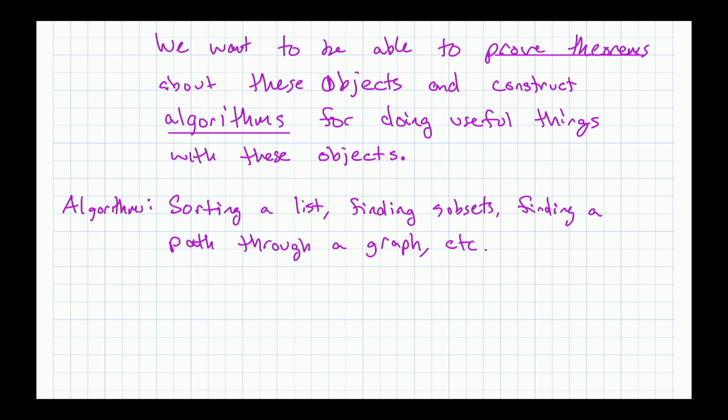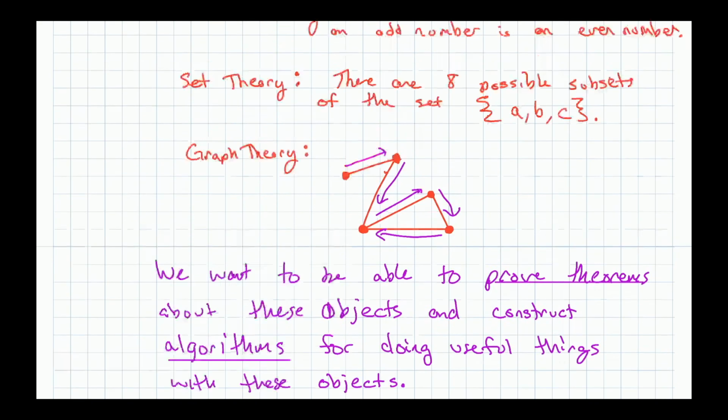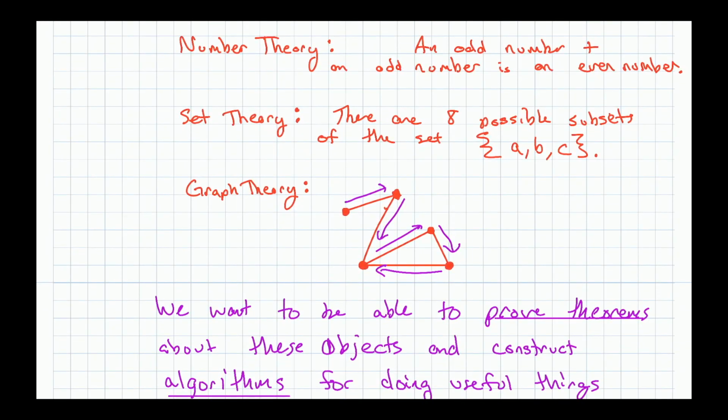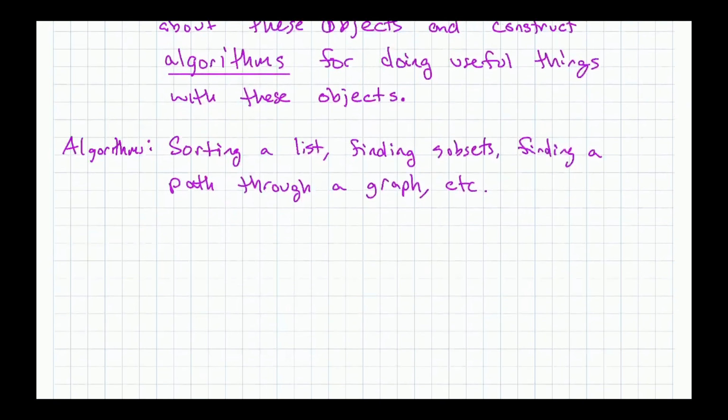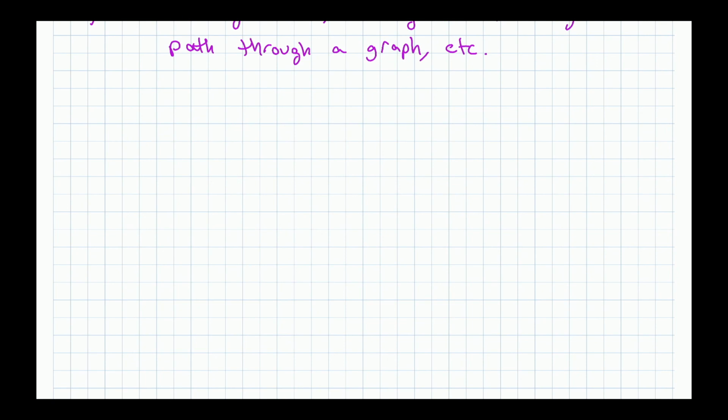So the first part of this class, what we do is we learn a little bit of logic. And then once we know some logic, we'll learn about some of these specific types of discrete mathematical things. And when we do that, we're going to learn about some algorithms, and the algorithms we are going to program on a computer in the MATLAB programming language, which we will talk about on Friday. So let me say a little bit of that, write it out, and then we'll go. So the structure of the class is kind of as follows.